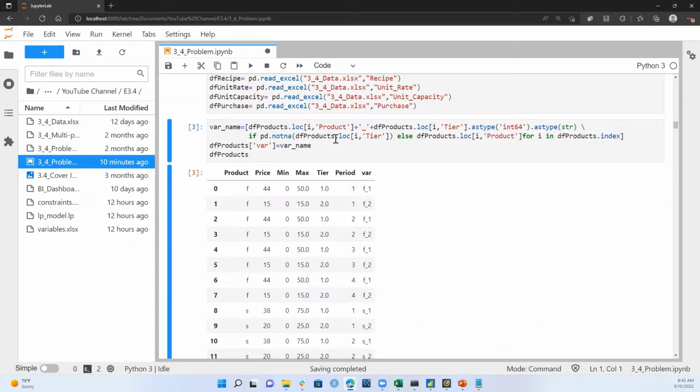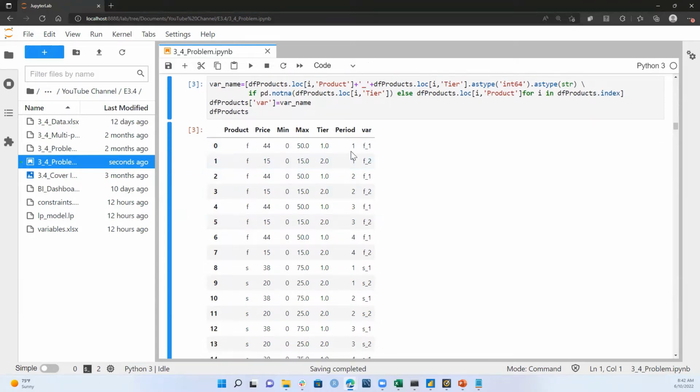period, we're now going to essentially create a unique variable for each period. We do this by creating a new column called var, which will represent the unique variable name, which is basically just going to be the variable and the market. So F_1 would be fuel additive in the premium market. That's going to be one of our variables. And so we'll do that for each time period. So over here on the right, you'll see these two columns, which is our period column, and then the specific variable name for creating, which is a combination of the product and market.